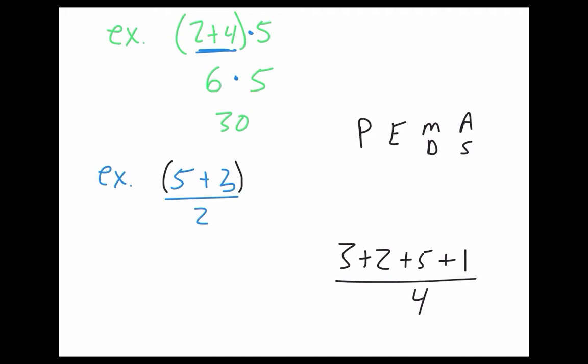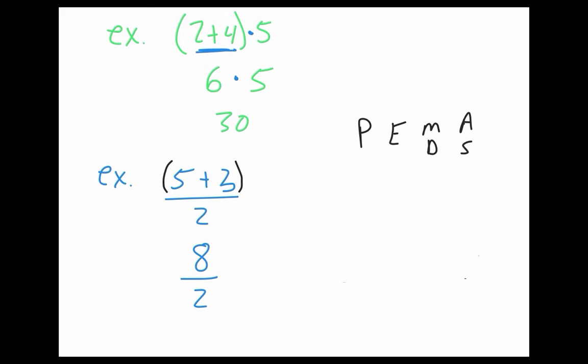Remember talking about how after you type in that plus 1, you either had to hit equals or you had to put this whole numerator in parentheses? Because otherwise your calculator is just going to do the 1 divided by 4 and then add those other numbers to it. And it's the same sort of thing here. When you have a fraction, it's kind of like there's assumed parentheses in the numerator and the denominator. You have to combine the numerator and combine the denominator before you can actually do the division. So 5 plus 3 gives us 8. So you have to do that first. Then you can say 8 divided by 2 gives you 4.